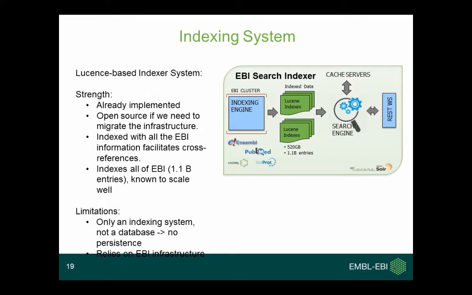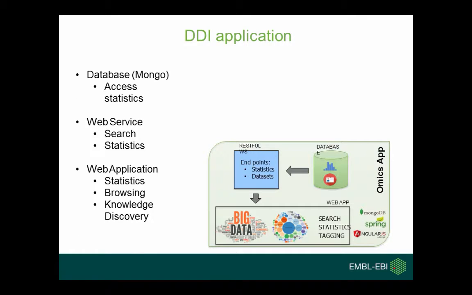I won't go into the technical detail here. The only thing is that the existing infrastructure we built on is not a database, it's an indexing system. That meant we had to provide our own database for those things which are specific to OmicsDI. This covers some parts of the data pre-processing, but also the statistics we collect. If we collect click statistics, then clearly we have to store them somewhere. So this is an added level on top of the pure indexing system.